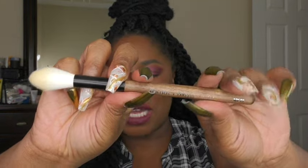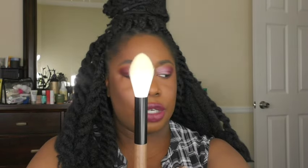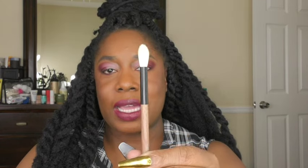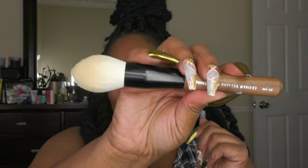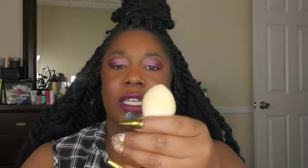Next. Okay, so number 21 is the My Yummy Targeted Fluff Large. So this was the Fluff Small, Fluff Medium, Fluff Large. These are all of the targeted fluff brushes. Number 22 seems so random. It's this huge humdinger here. Number 22 is the My Yummy Targeted Fluff Extra Large. This is such a pretty brush. This will be great for so many cheek things.